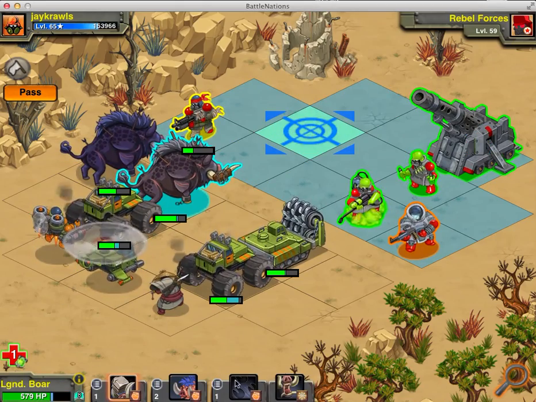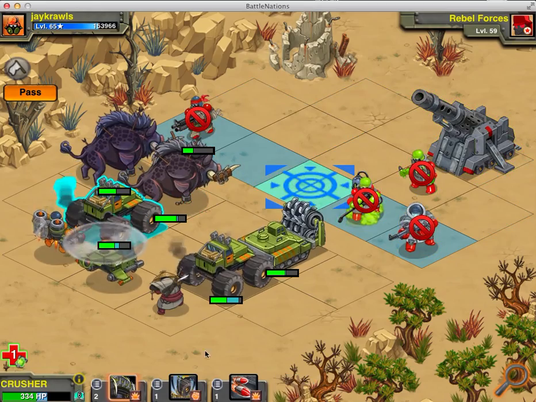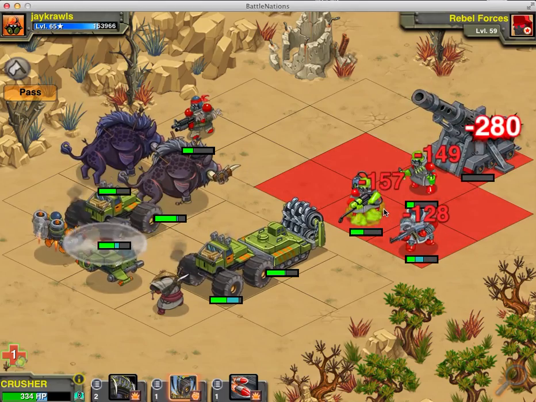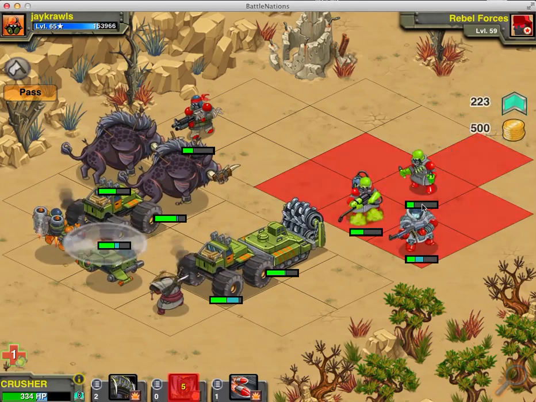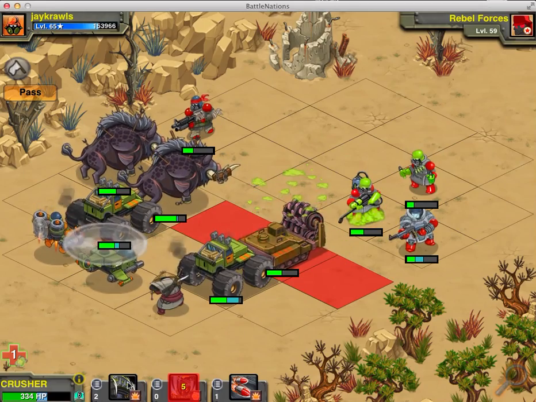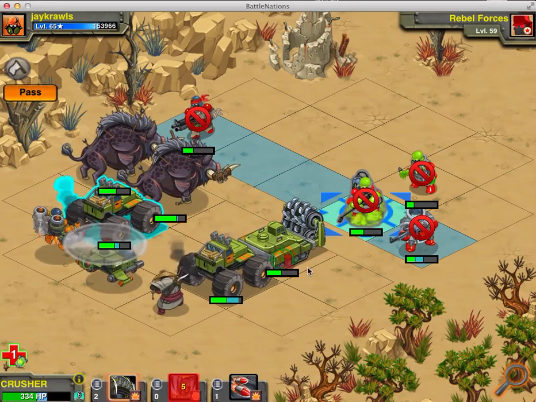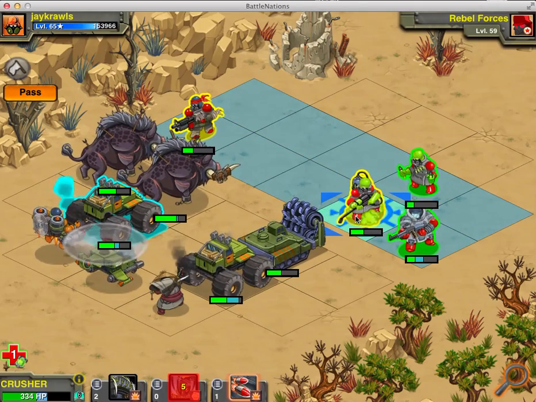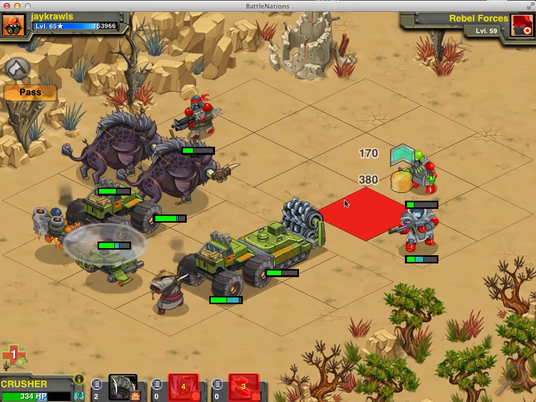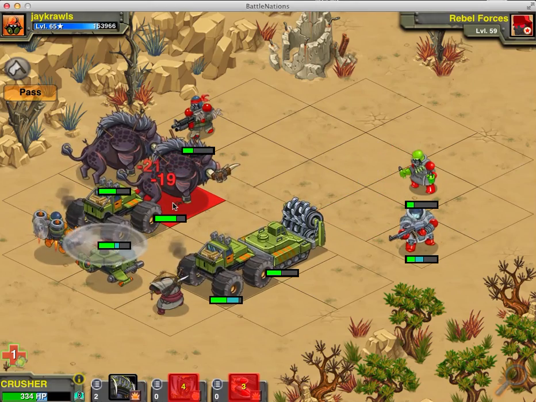So let's just see. When you're talking about regular units, like these soldier units, it's going to do okay damage, 140, 150 damage against those guys. It's not going to get a crit on those, and you can't use this first shot, but you can use this second shot. So let's just attack him and show you that. 80, 80, and 90. It's not getting crits on those.